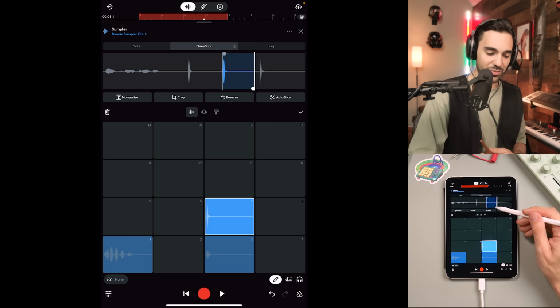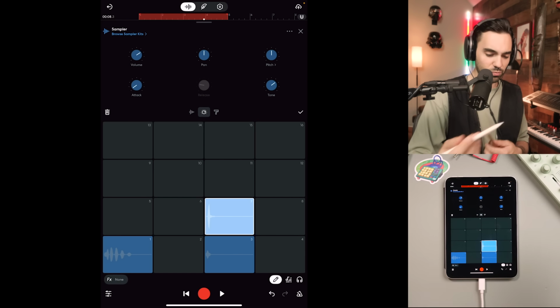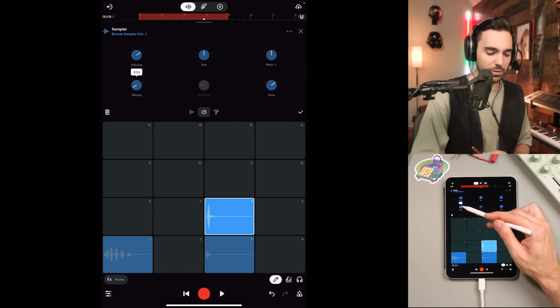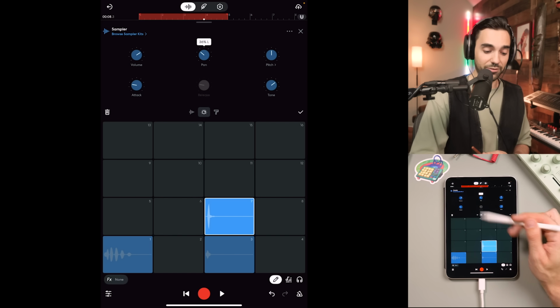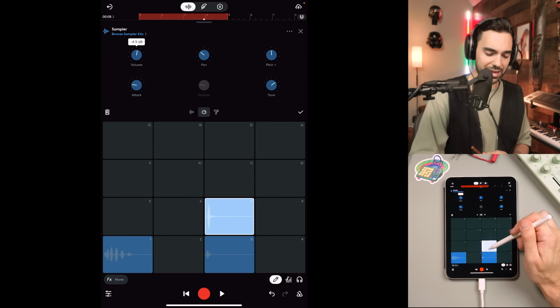But now we can do a little bit of cleanup with the editing we showed before. We can just bring the tone up to sweep out any of those low room tone frequencies. We can also do a little bit of fade in with the attack to make sure it's natural, the way we cropped the sample. Pan it a little to the left since our snare is panned to the right. That'll give us a nice space. And I'll probably bring the volume a little bit down.